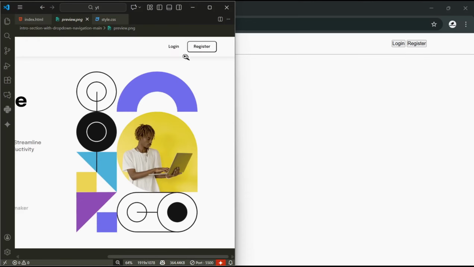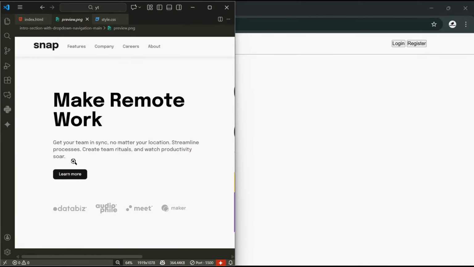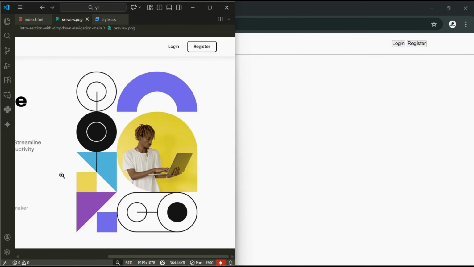If you look closely at each of these buttons, they almost have equal spaces around the content, and then look at this button also, it also has that same equal spaces around it.